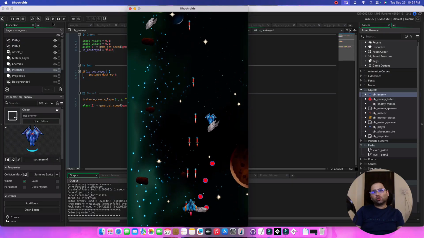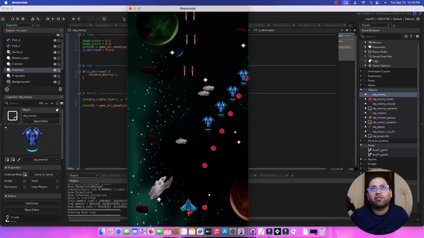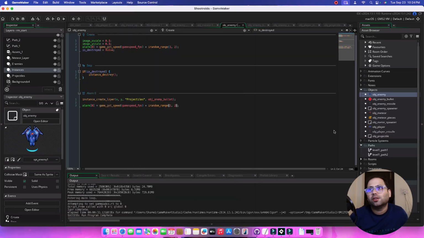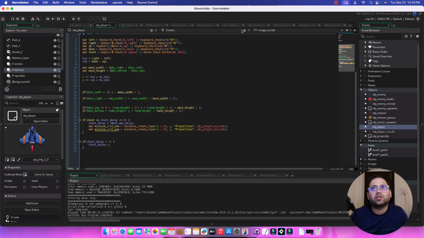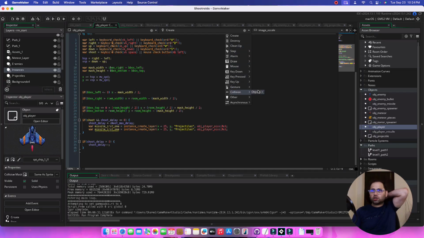I like this. So our ship is not getting hit. We definitely want our ship to be hit also. So I think we're going to write it on the player itself. So we just handle collisions on the player itself. We're going to check for collisions.